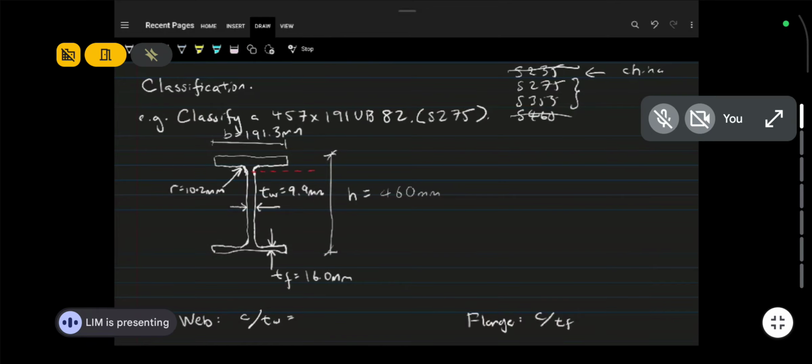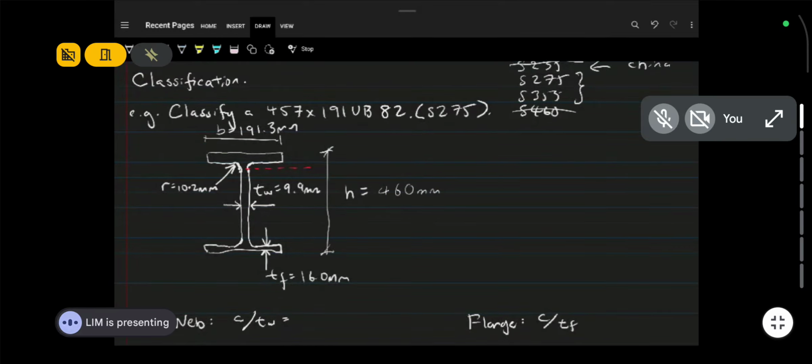You remember there's a root radius, 10.2, top and bottom. That is the C for the web. So it's the clear distance, the actual distance of the web.